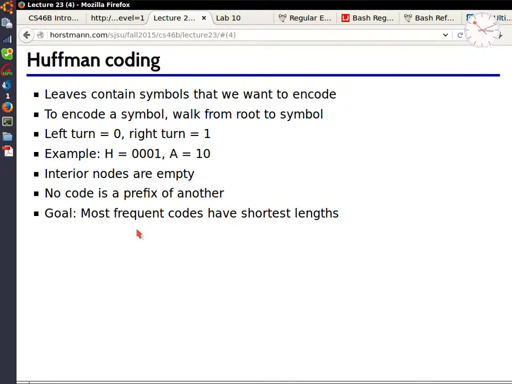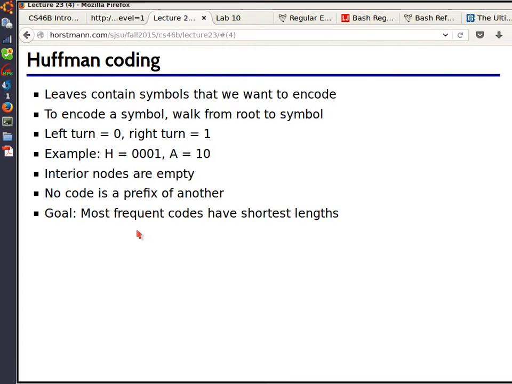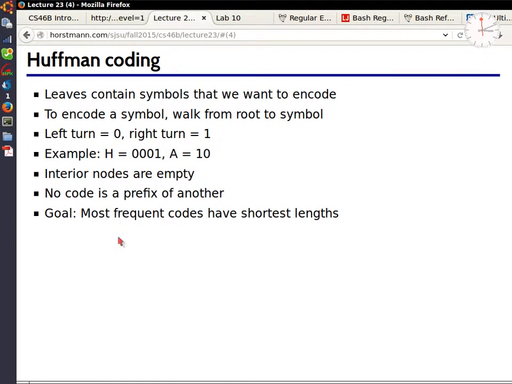The remarkable thing about it is that no code is a prefix of another. For example, if you look at the code for H, which is 0001, then all of the things before that, the 0 by itself, or 00, or 000, are not code words. That's important for decoding, of course, because otherwise you wouldn't know.